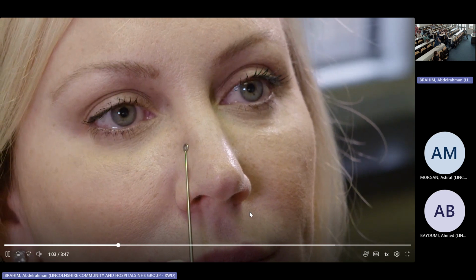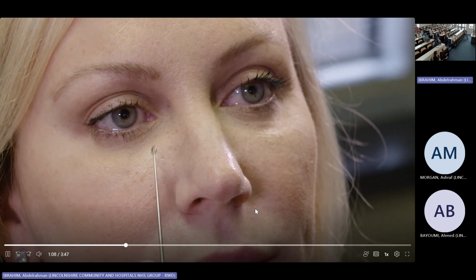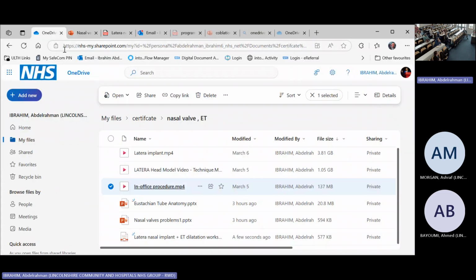So what we're going to do today is basically insert Latera, which is going to go in here in a subcutaneous layer deep over the bone to about this point. And what that's going to do is cantilever off the bone and basically create support to the sidewall and improve her breathing. So I can go ahead and I can place.